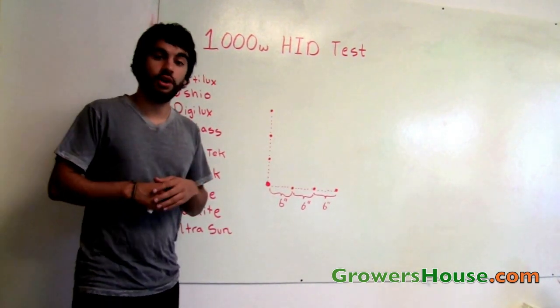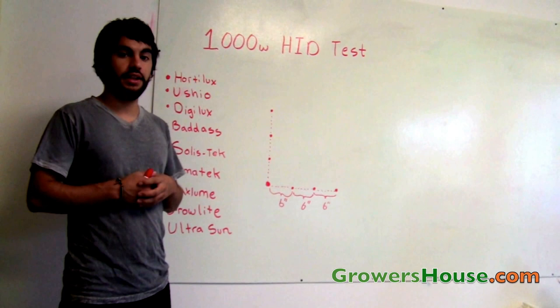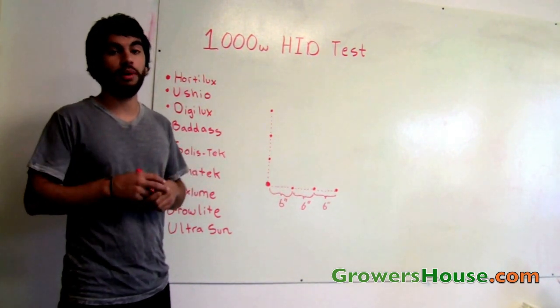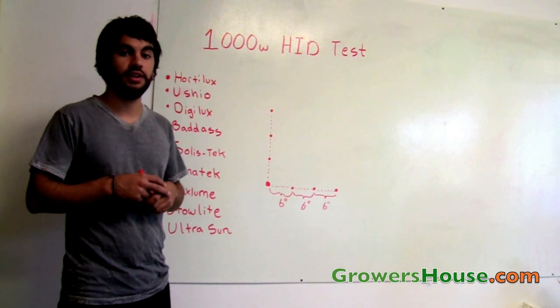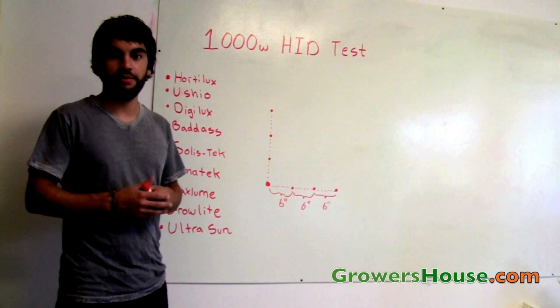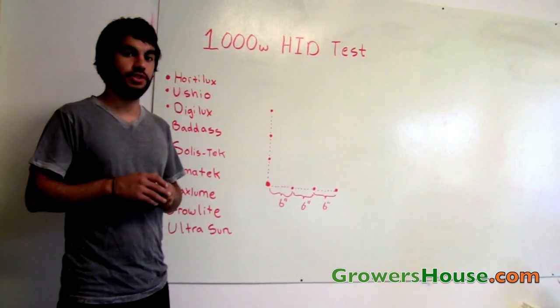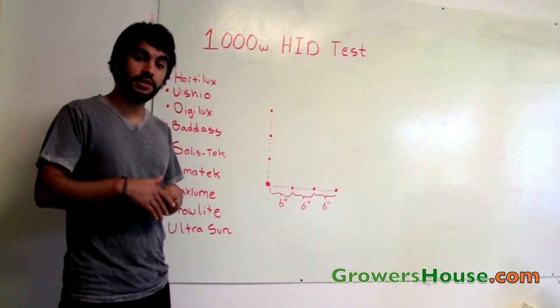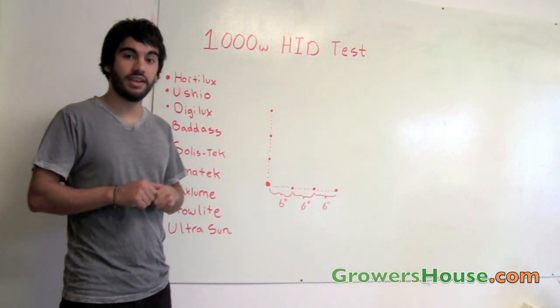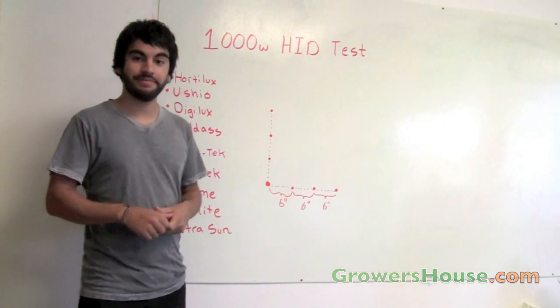For this, we also used a Phantom 1000 watt ballast, and we let each bulb warm up for 20 minutes prior to measuring it so that we could be consistent and allow the bulbs proper warm up time to get to their operating temperature. So let's jump into the test and we'll show you how we did it, and we'll show you the results and how these bulbs did.